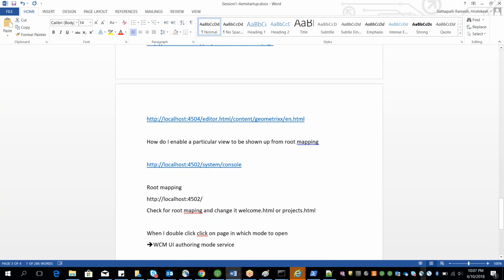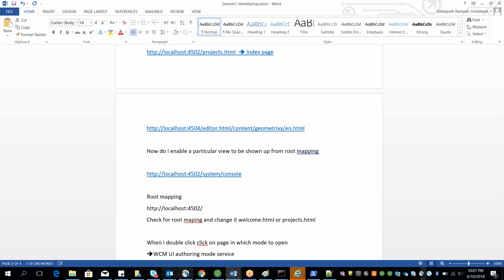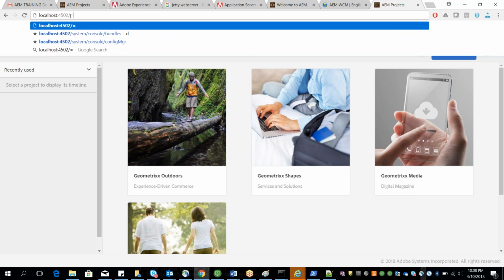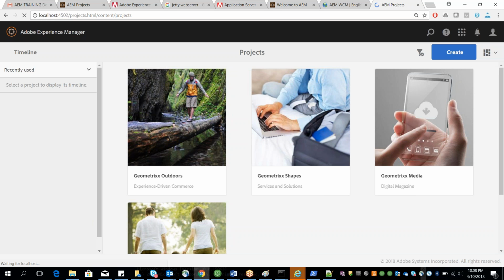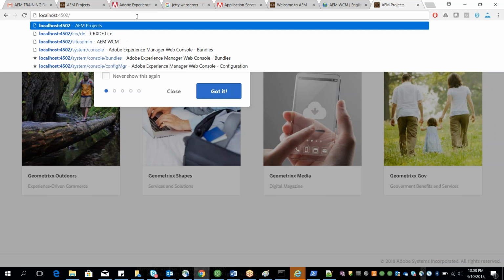Now, by default, there's something called route mapping. If you just add slash, it's actually routing you to the Touch UI home welcome page.